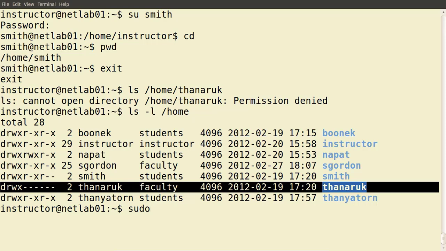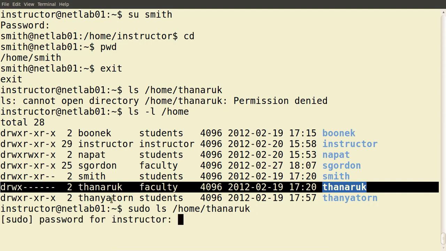That is, we want to execute a command, in this case ls /home/Tanarak. Previously we didn't have the permissions to view that directory. We precede this command with the special command sudo, with the idea that we want to do this command as the super user. And now it prompts for the password of instructor.